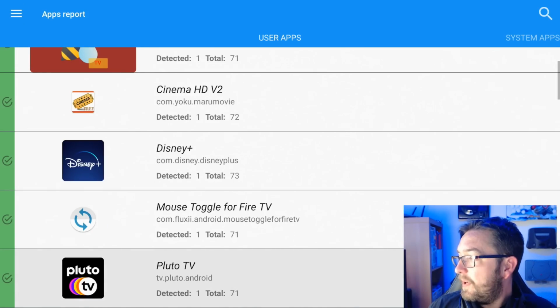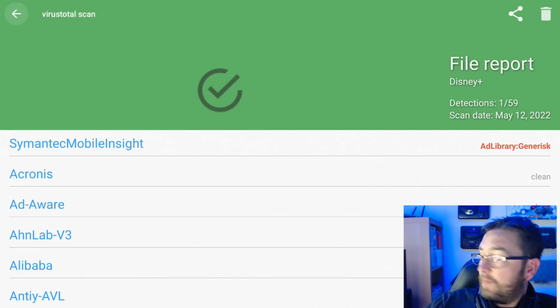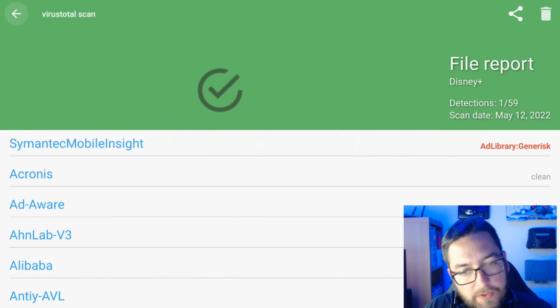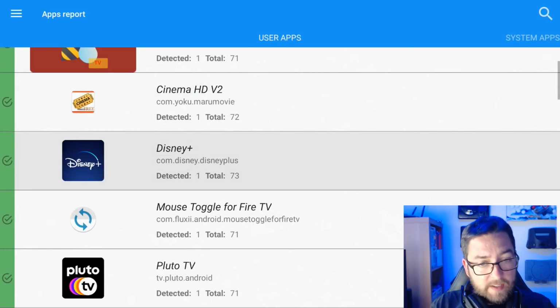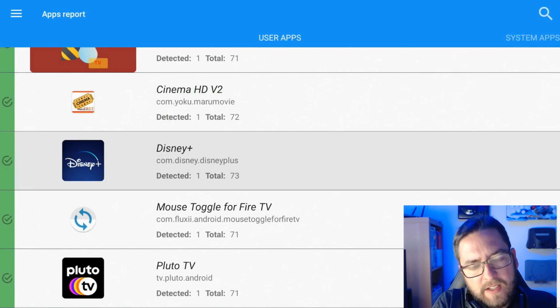So even Disney Plus has one in there. Above my head you see it red there, but the actual report says it's safe to use, okay? What you might find is some apps you have, I might have them as green and you may have them as red. What this means is sometimes they're modded versions, people put malware in them, then you download them from a dodgy website onto your device.